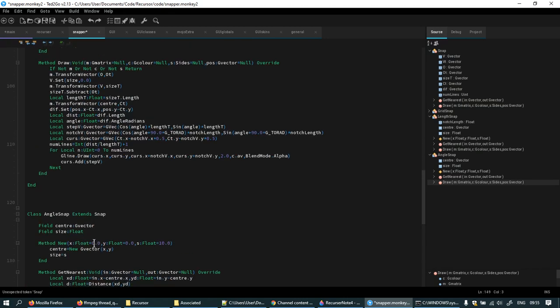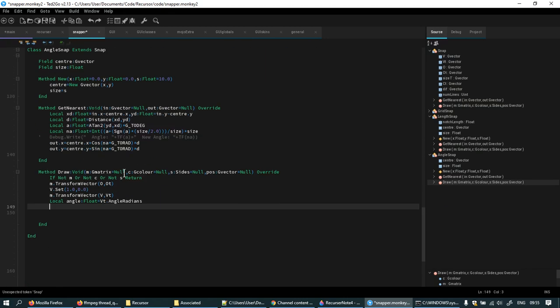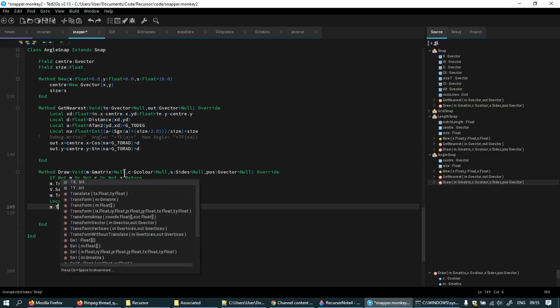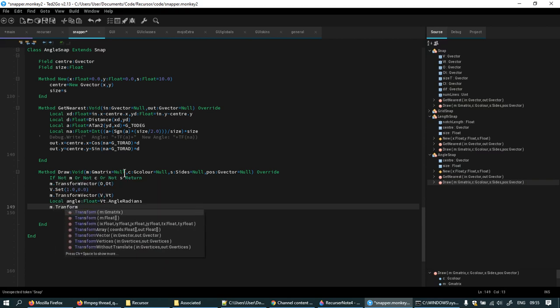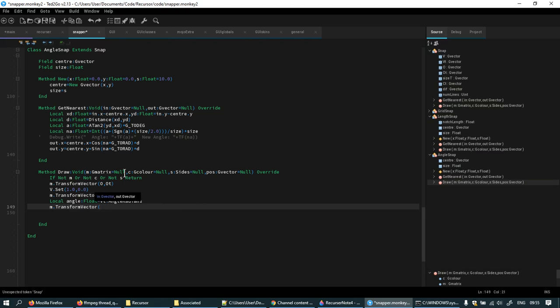So what else did I transform up here? The center, yeah, need to do that as well. Transform vector center, comma ct. Okay, ct now holds the center of this angle snap guide as it'll appear on the screen.